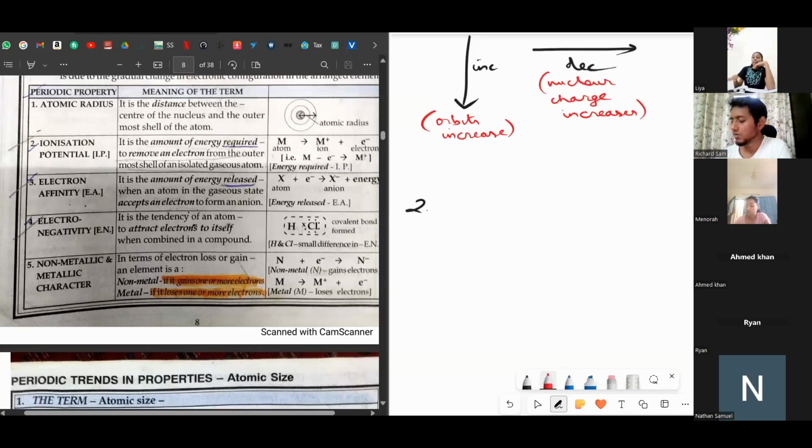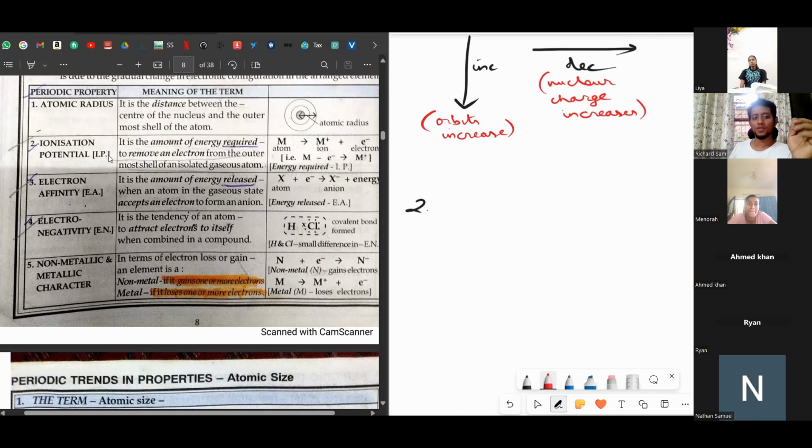Okay, now that one electron, why is it staying over there? It's because of the attractive forces from the nucleus, or the nuclear charge. The nuclear charge is what is attracting and keeping that electron in its place. So now if you want to remove that electron, you need some energy, the energy to pull out that electron, right? That energy required to remove that electron is called ionization potential. You understand what is ionization potential? It is the amount of energy required to remove that outermost electron.